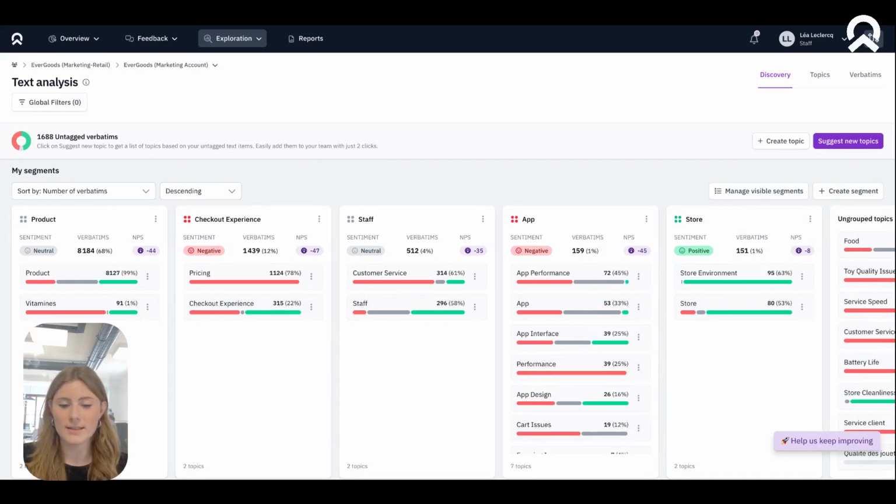The goal of that is to generate summarizations, to generate action plans, and to have graphs that will help you track the average sentiment, and help you understand if you have more and more verbatims linked to a topic, or on the contrary, fewer verbatims, which would mean that you're improving.